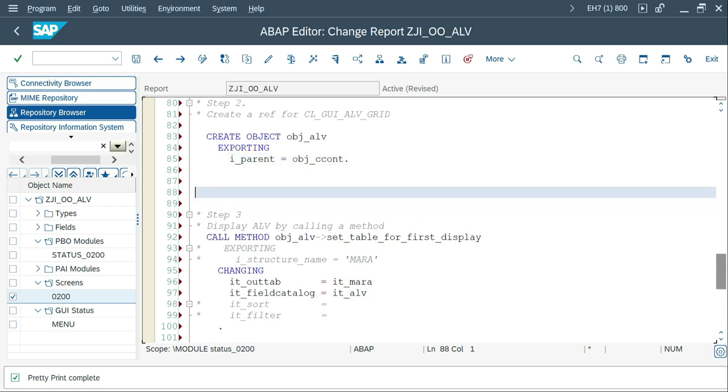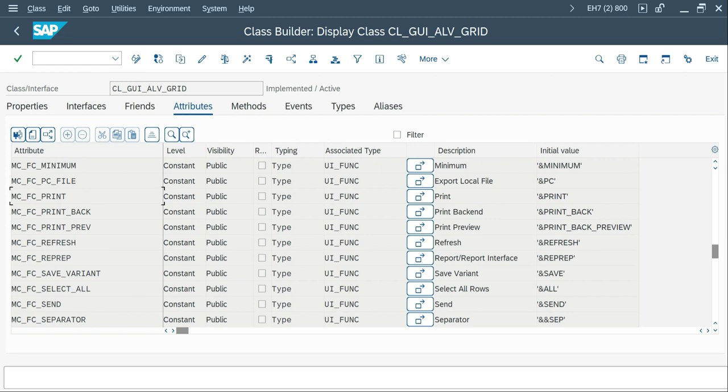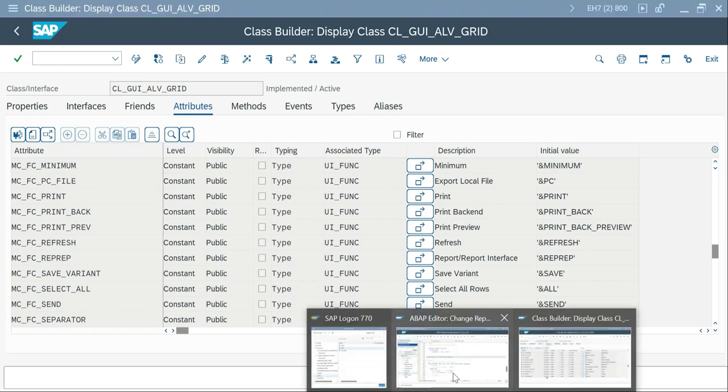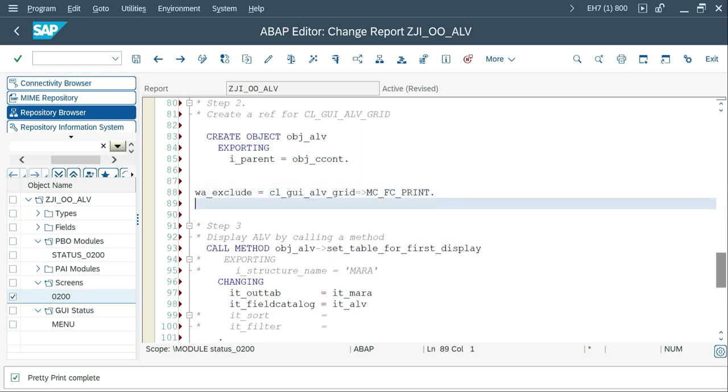So you have to use a class name before accessing the property of the particular attribute. So what I'm going to do is WA exclude. It doesn't have any fields because it's directly declared with the help of a variable, not with a structure. So just the name of your work area is fine. Exclude, and what is the name of the class? Grid. And you know how to access the class properties directly with the help of the class name: double equal arrow, and let me copy print, like this, and you can say append WA exclude to IT exclude.